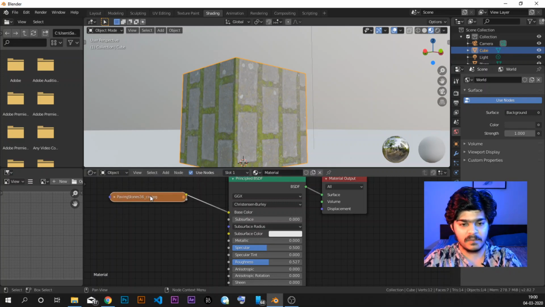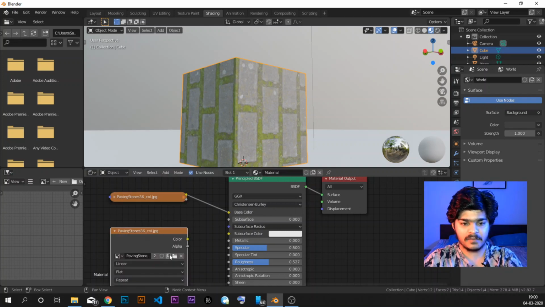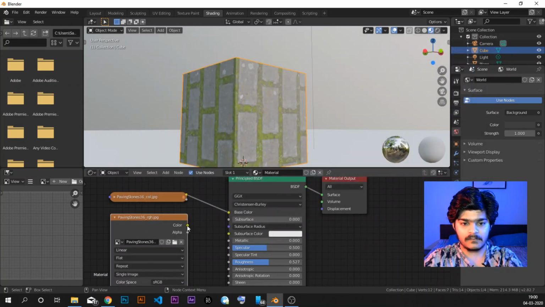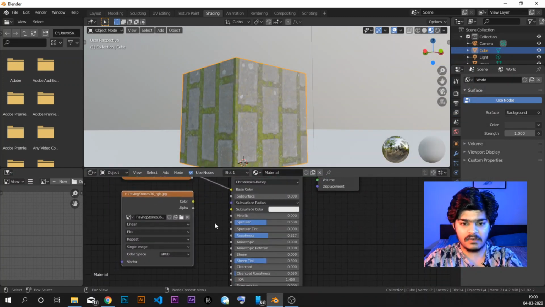We're just going to duplicate it. For duplication, we can just use shift D. We used shift D. Let's just open it up and open the roughness image here. So here is the roughness map, and now roughness here. I already told you that gray should be joined to gray, but somewhere gray can be used anywhere.